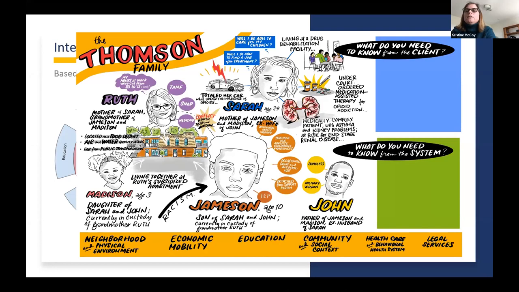So this is the kind of family that is the bread and butter of the kind of work that we do. So that just kind of helps us to have something to hang our hat on, and gives us a sense of the different systems that each one of these kids is interacting with, which is exactly what Brian is going to be walking you through today as sort of step one of how do these systems work together to try to give this family comprehensive care. Next slide.